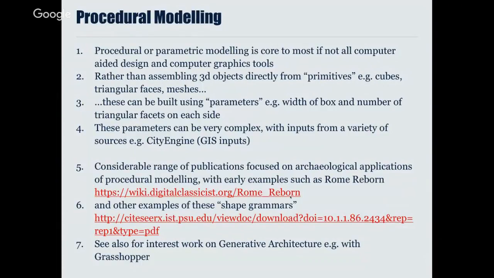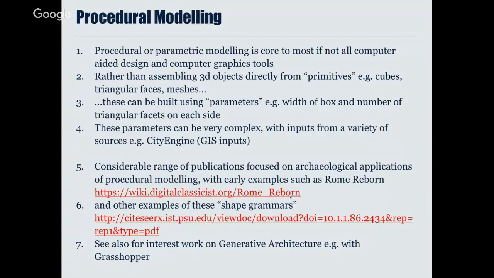Last week, as part of the scanning and imaging, I talked about the different kinds of primitive objects, particularly things like points and lines and faces. And normally, one doesn't assemble 3D objects in modeling packages from scratch using those. But more often, what one uses are primitive objects, but then modified according to parameters.